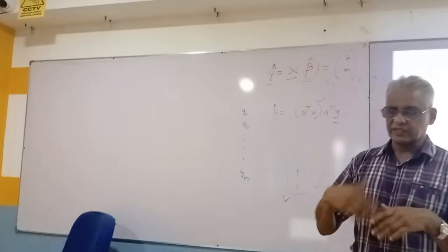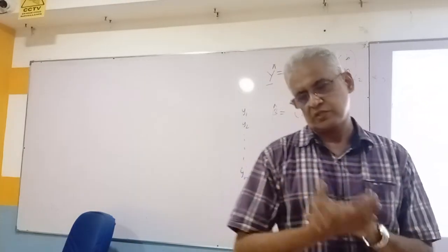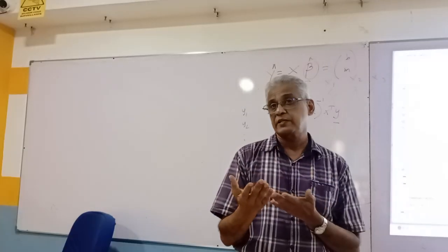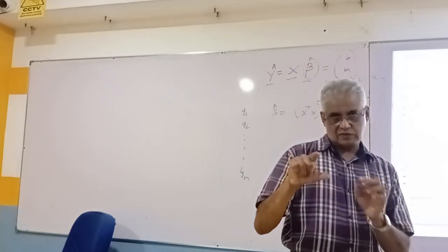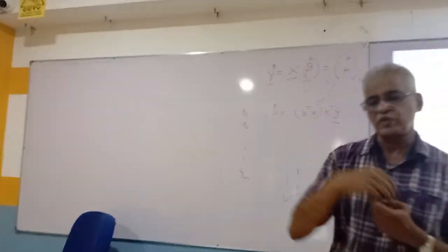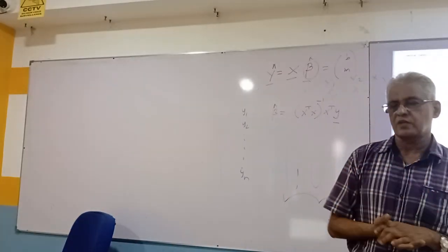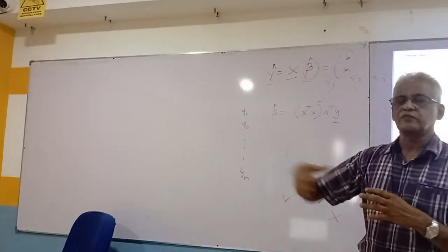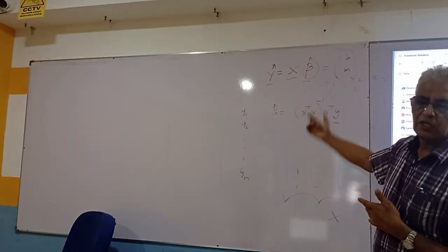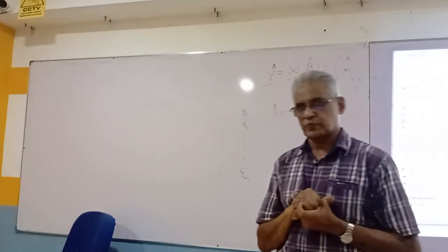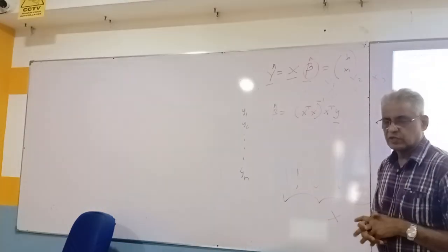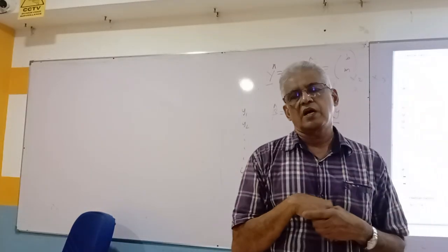In order to get that kind of inference, we need more assumptions. One assumption that I explained earlier is that for a given x, the possible y values have a normal distribution. So we have to have some distributional assumptions to get those confidence intervals. The same applies to multiple linear regression also. In simple linear regression and multiple linear regression, we assume that the y's for a given x are normal.